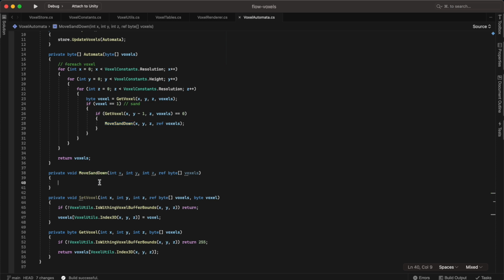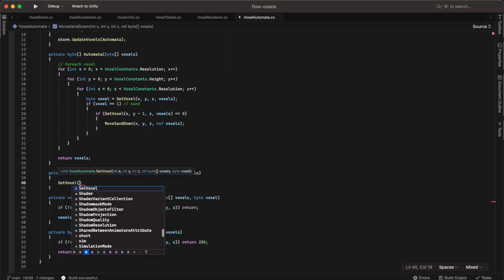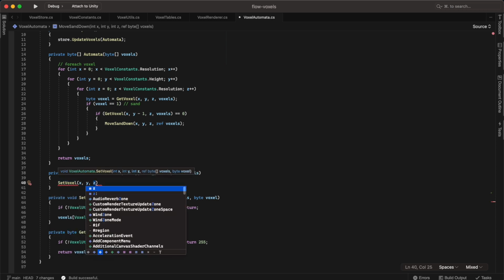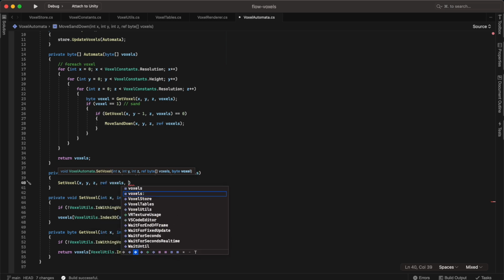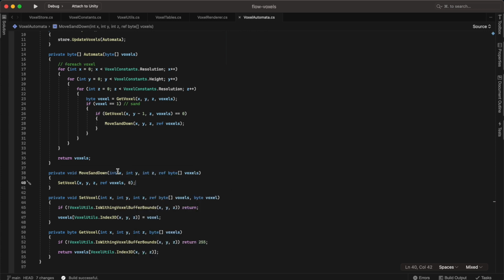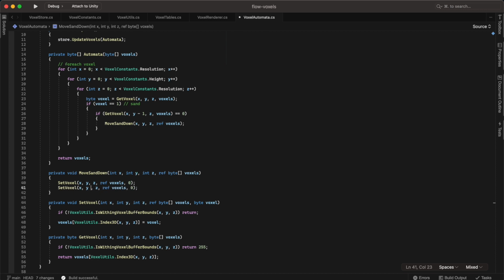So we're going to say set voxel x, y, z, ref voxels. We're going to set the one that we currently are to 0, and we're going to set the one below us to sand. It's that simple.